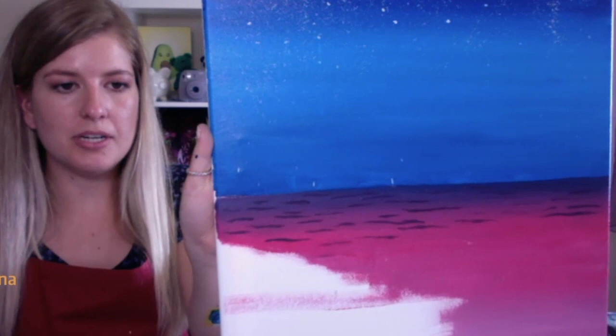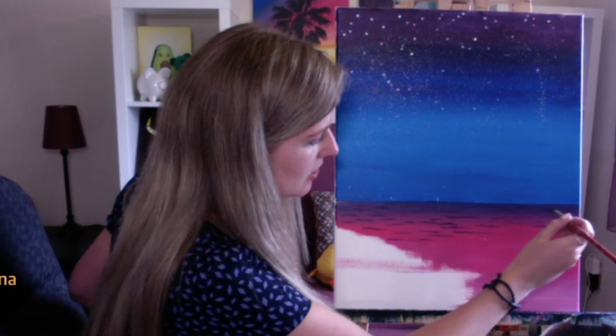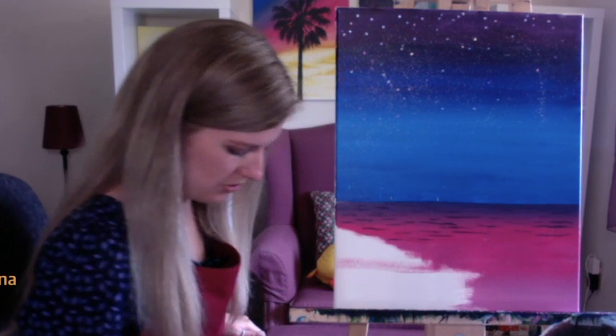Bonnie, some of my stars look kind of light, like they are too watered down. You could try flicking again, Bonnie, with a little bit of a thicker white paint. I do find sometimes that happens to me too. They kind of dry down a little bit transparent just because we used a nice watery white. But yeah, you can try flicking again. You can add more bright stars if you want in amongst your flick stars. All of those tips will work. Tracy, love the flick of the brush. I love it too.